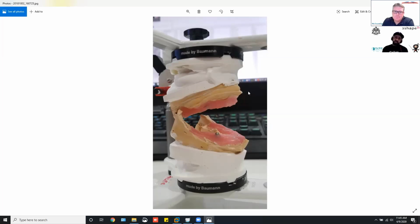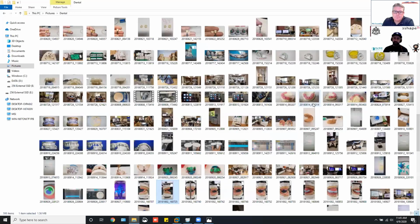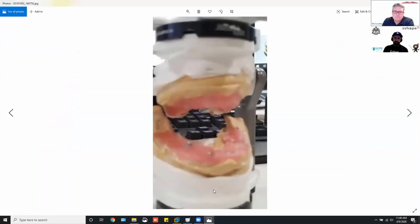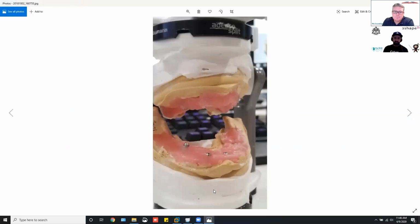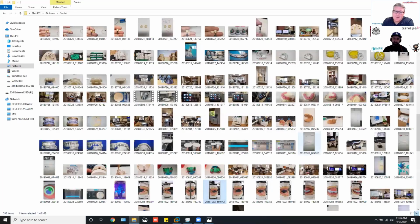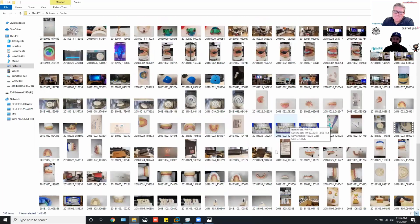Well, take into consideration that they did a bone reduction on this, and they over reduced the lower jaw. I'm thinking, how much bone did this guy have? Apparently he had a lot, but we did a wax try-in, and it came out to be this. That was the bite. You can see right here. I took pictures and emailed the doctor. He goes, no, that's about right. Wow. It's pretty crazy, it's not ideal, but that's why we still have jobs, you know?